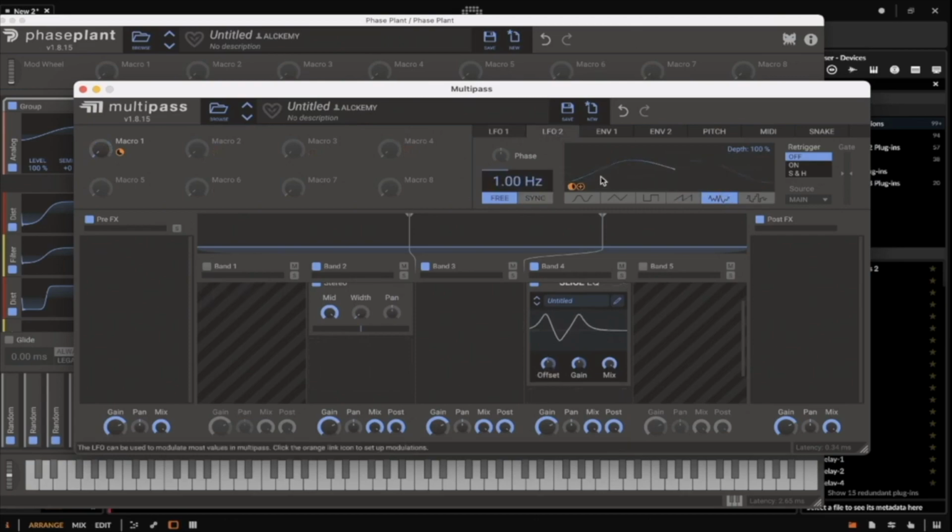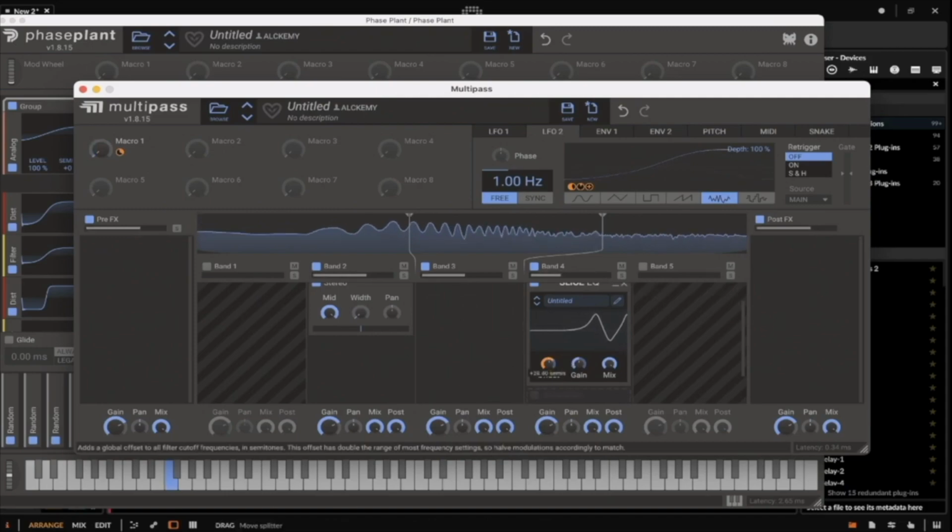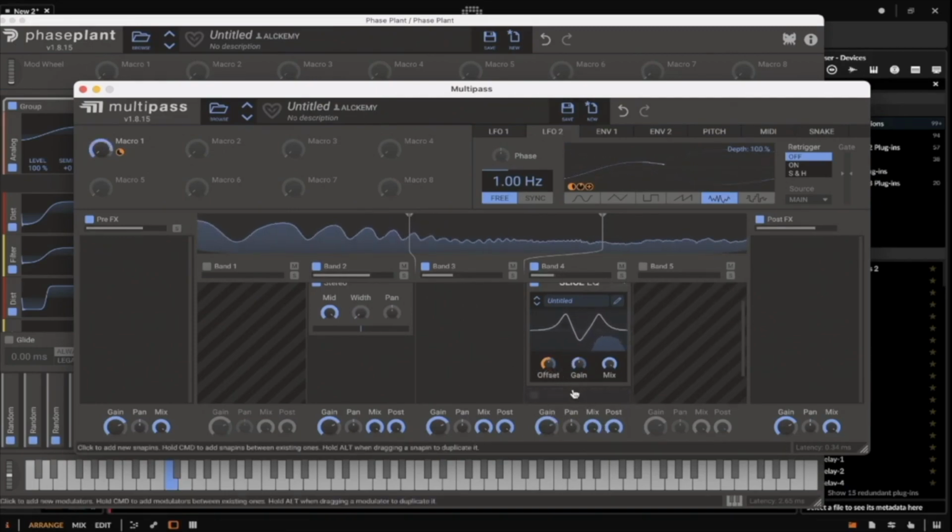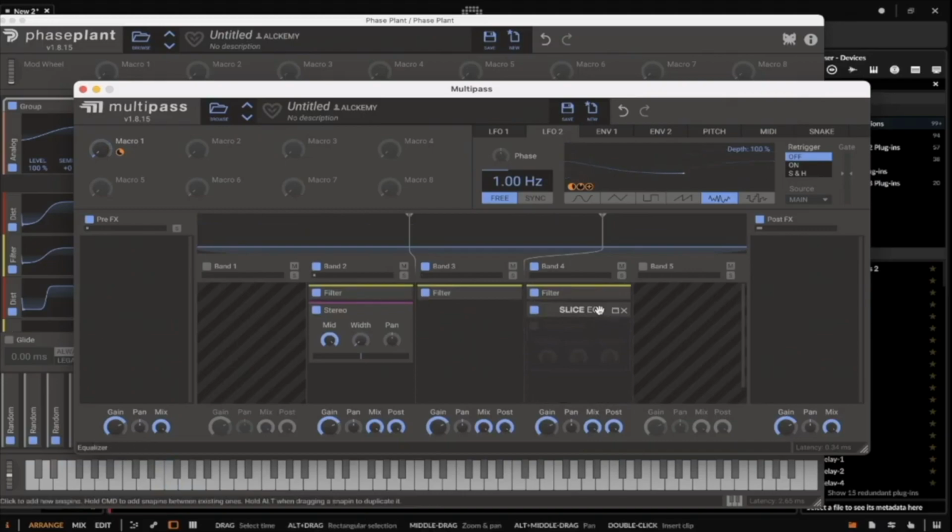So I'll take LFO2 because it's only got one, and then we can shape this towards the low mid region here, or try to find a nice little middle ground. But like I said before, you really want to be careful with this kind of stuff because you don't usually want this to go up and down the frequency range completely. You just want to focus on a key range of this in order to get something that's more usable or more enjoyable. But play Goldilocks. This is too far. This isn't enough. You've got to find just right. Does that all make sense? I hope so. I'm talking to myself.